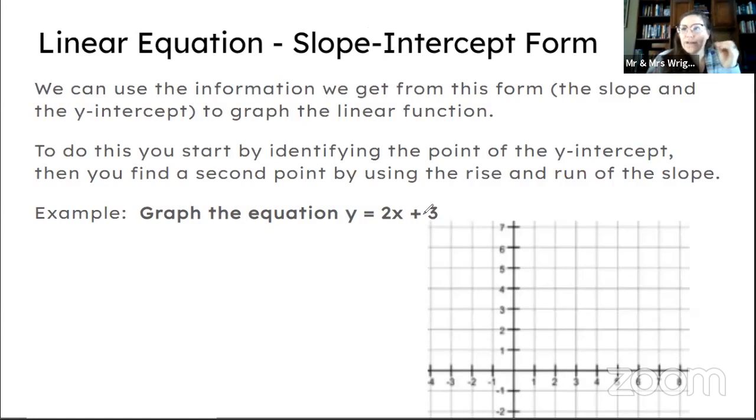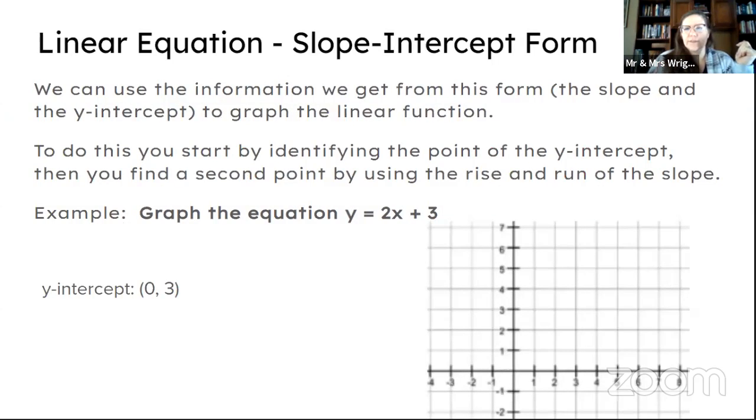Well, there's a point hidden in this information because of the y-intercept. Remember, what is our y-intercept? It's an ordered pair. It's a point. And so our ordered pair for this is going to be the x of 0 and the y of 3, right? Let's see, I've got that typed up, I'm pretty sure. There we go. And so let's graph that point.